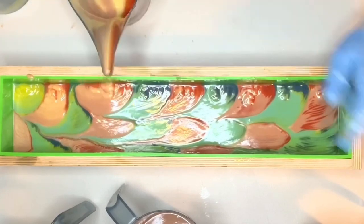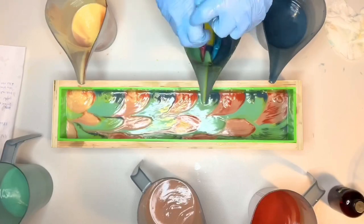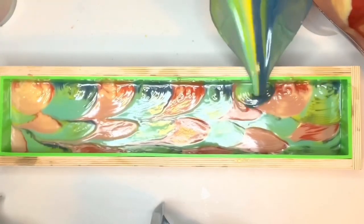Okay, one more interruption. I was trying to keep the colors from melding together, and so I tried to use those spatulas and it didn't work. So I just figured go back and do whatever comes out.